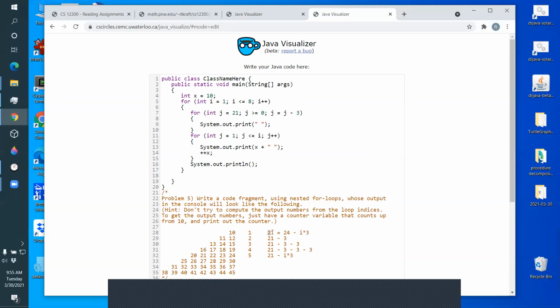So 21 spaces is 24 minus 1 times 3. Okay, this one is equal to 24 minus I times 3. Okay, I is 2. 2 times 3 is 6. 24 minus 6 is 18. Okay, so here I'll simplify it a little bit.